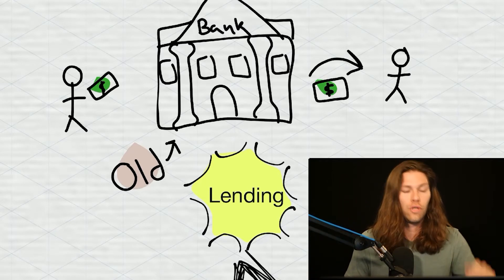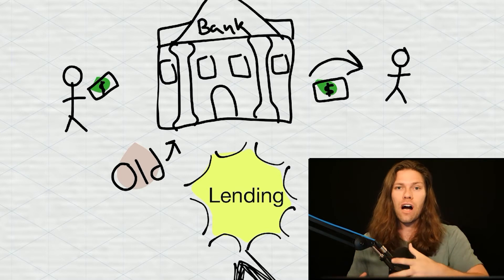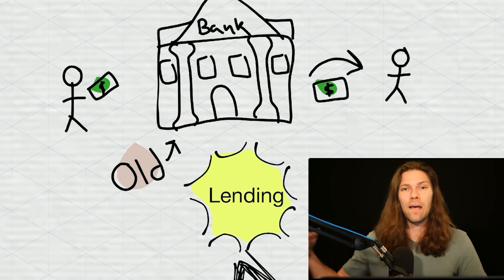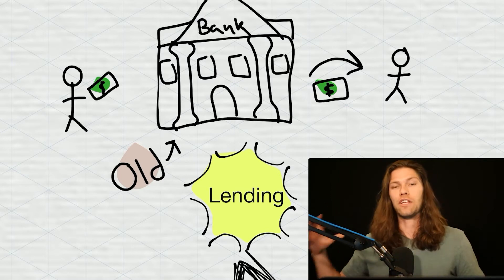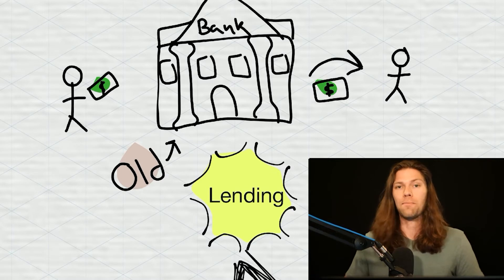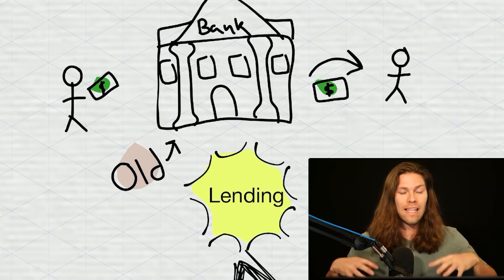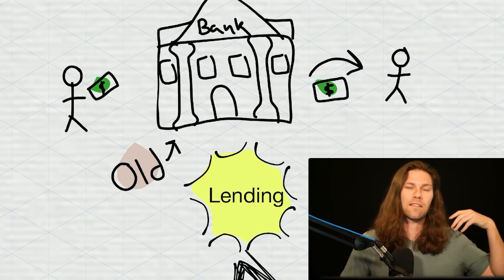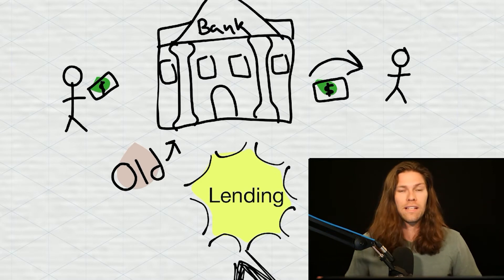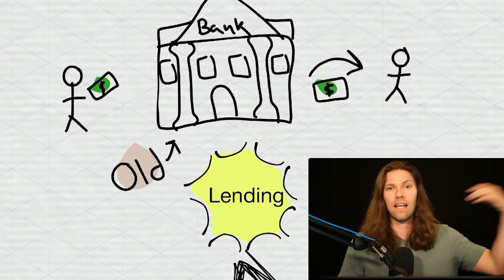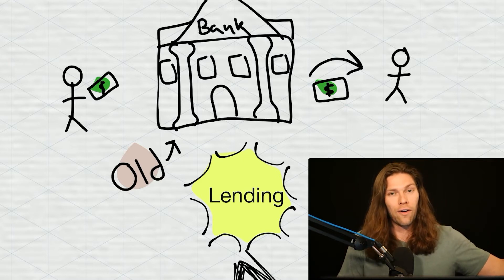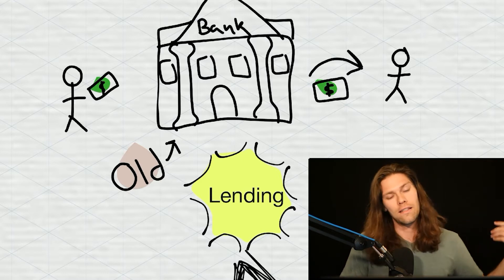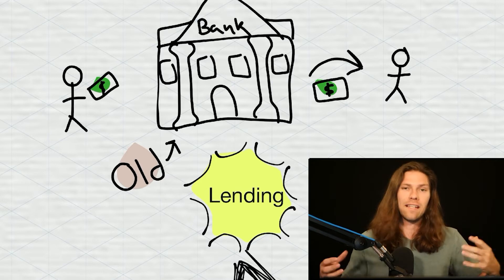In the old system, you give the bank your money. It sits in their coffers, and then they lend that money out to someone else and they charge an interest rate. So they get paid back principal and interest. They take the money that gets paid back to them. They pay things like their employees, for their buildings. They pay for the fact that they have a skyscraper in every single metro area, like Wells Fargo and Chase and these other huge banks do, and they take their profits.